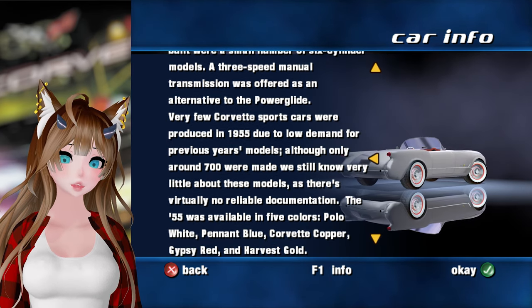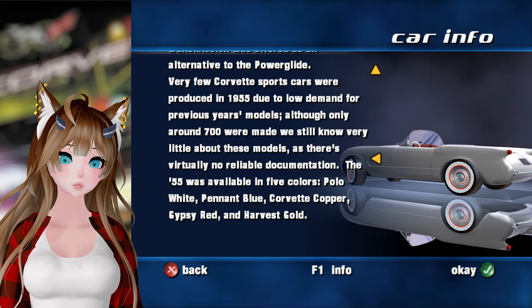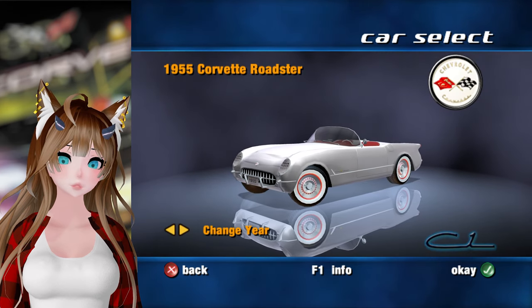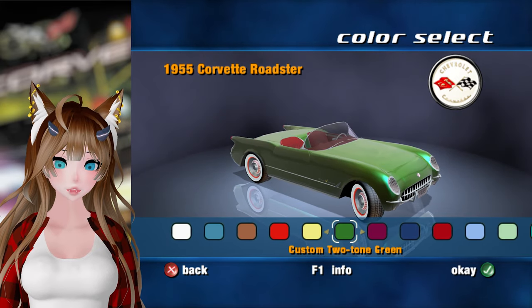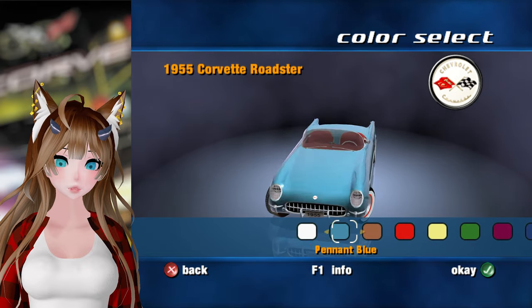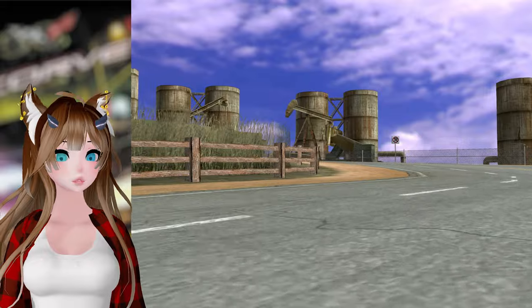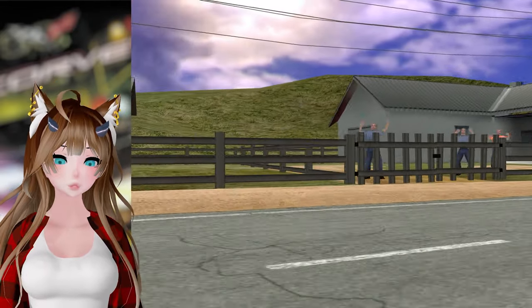Three-speed manual is offered as an alternative. Very nice. $700. Huh. Interesting. Interestingly enough, we can pick different colors, even though... Oh, I think they did add more colors for like the second and third year. I don't know. But of course, the white was the most popular, but I'm gonna use blue. We've already used an early white Corvette. Don't need to be that much of a nerd about it. Maybe.